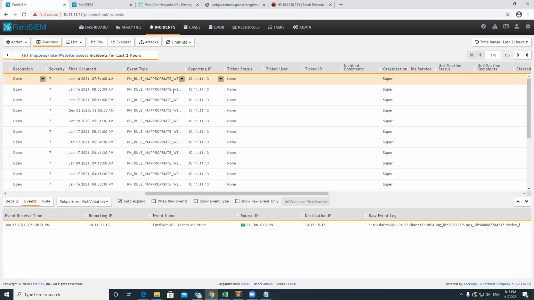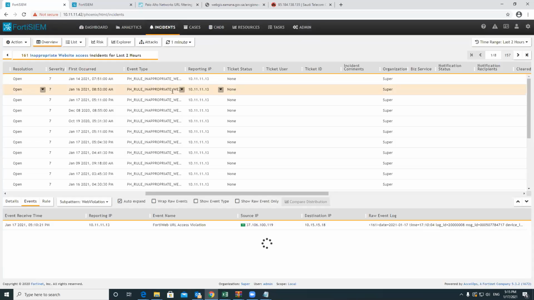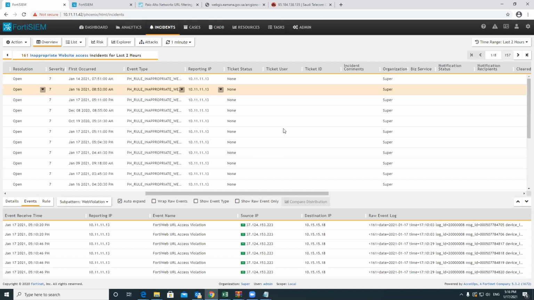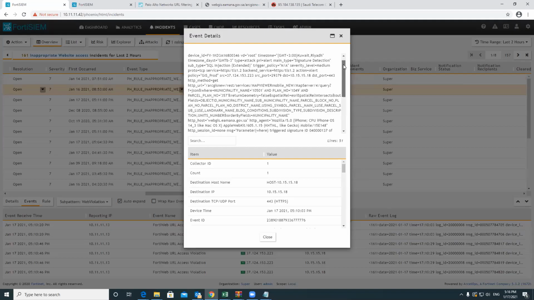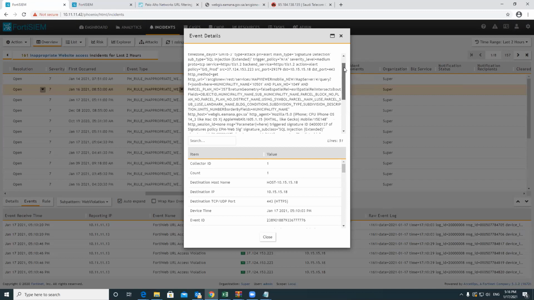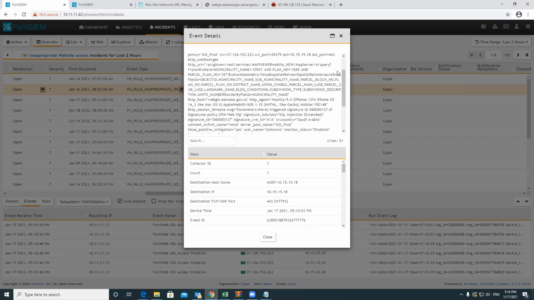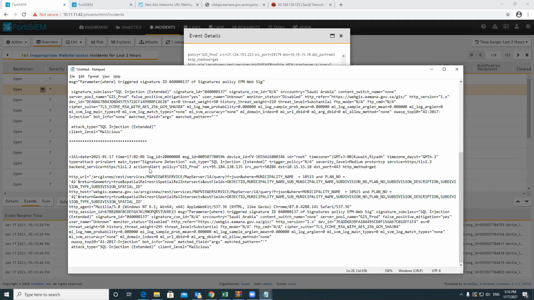Okay, which signature can I enable and disable? The SQL injection signature. Can I enable it and disable it? Yeah, I think you can do that, but the FortiWeb team will do it in the backend. Okay. So then the other thing we need to check is, where is that? Yep, here.